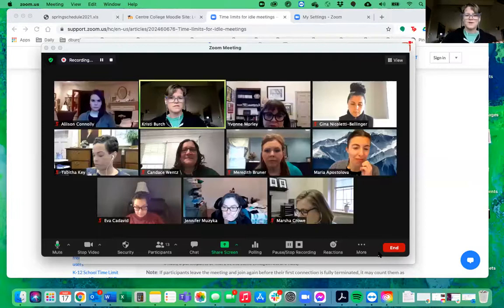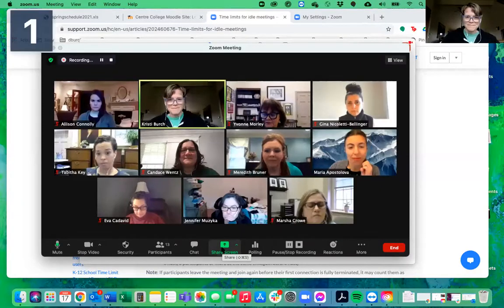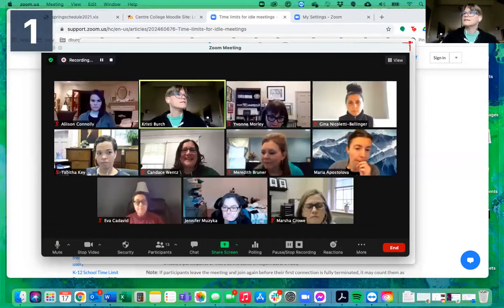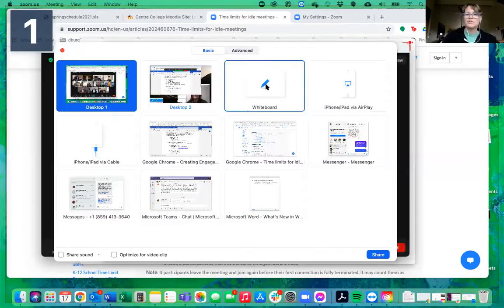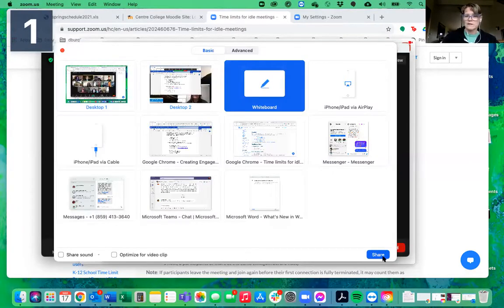Okay, so you hit the screen share button and then you choose whiteboard. And then it's going to switch to whiteboard. So now you all should see whiteboard. What do you see? I'm sharing within a share. I don't understand what's happening. You all see the whiteboard? We see the whiteboard. Okay, cool. Okay, so now I'm sharing the whiteboard. So now you all should be able to annotate on this whiteboard. And if you annotate with just the pen, I mean, it's okay.